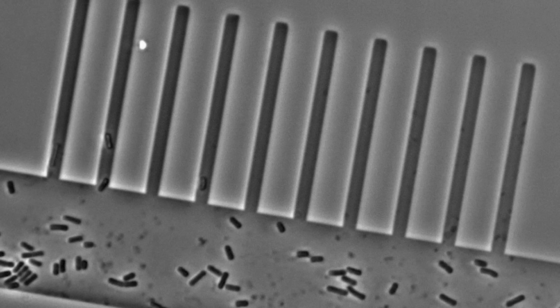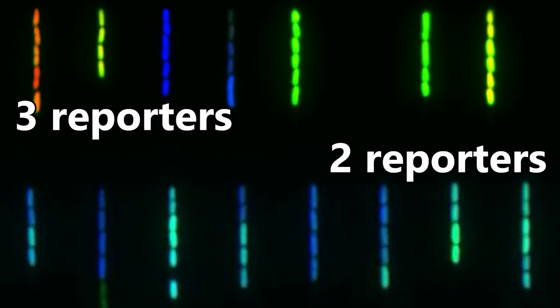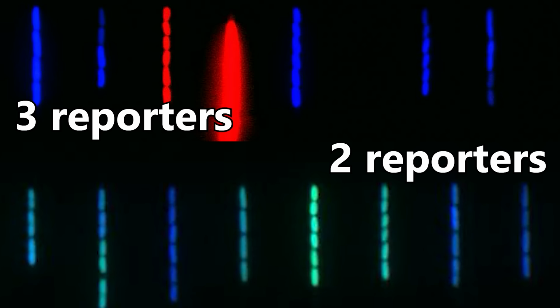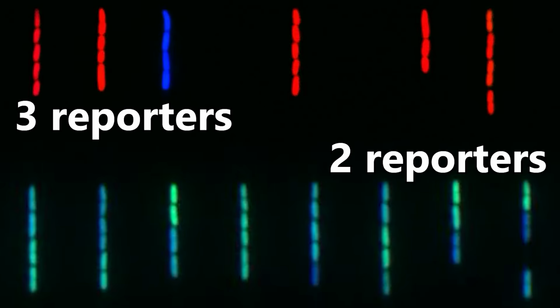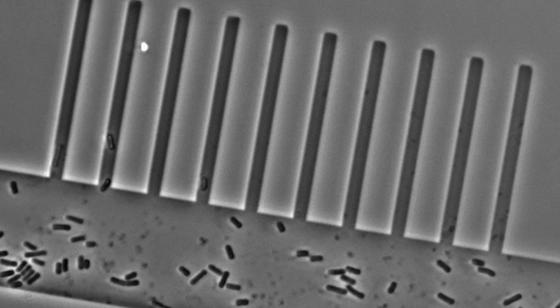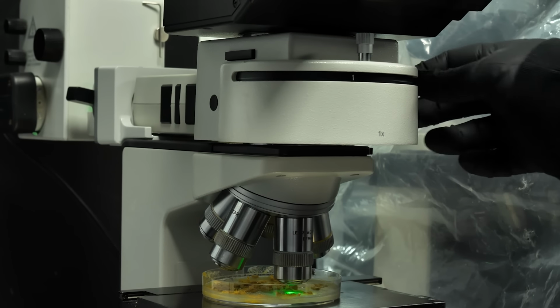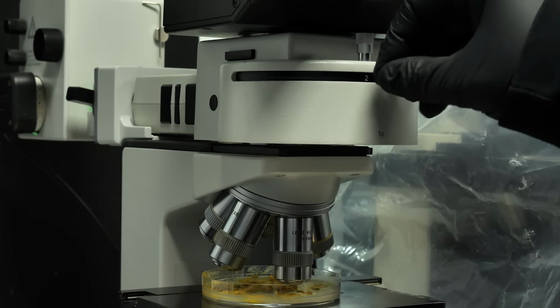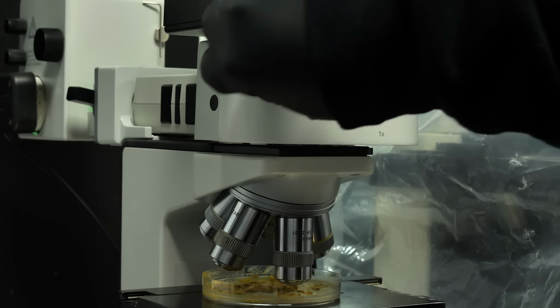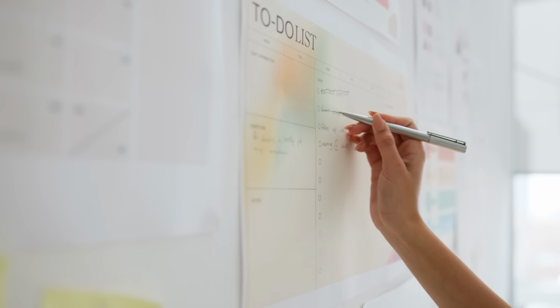One of the cool tricks that the authors used were these special microfluidic flow cells that allow you to follow the lineage of a single bacteria as it grows, divides, and pushes the daughter cells out the little tubes. And you can see that the bacteria literally oscillate colors as they grow. Unfortunately, I don't have the special microfluidic system, and my microscope, while wonderful, is very clunky and shaky switching between the color channels. So I'm going to need to build a special rig to record a time-lapse of this properly, but that'll have to be for the future as it's a rather involved build.